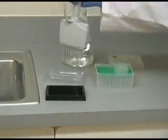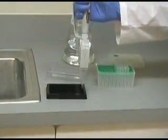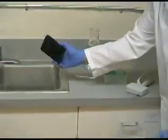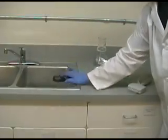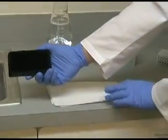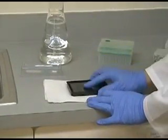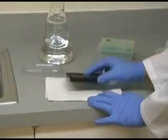Repeat this procedure three times for one type of wash, and six times for the other type of wash used in this test. Once completed, inspect the wells for residual wash solution. If the wells appear to have some wash solution in them, get a paper towel, set it on the counter, and tap the plate against the paper towel to remove the excess wash solution.